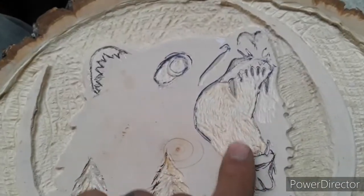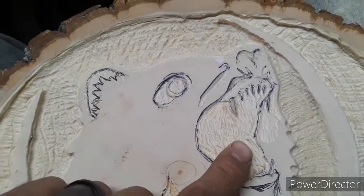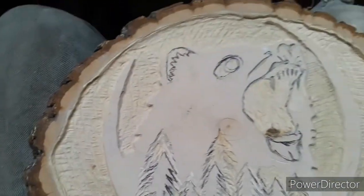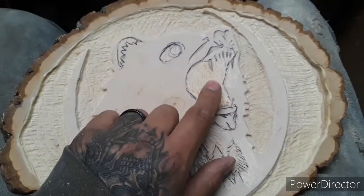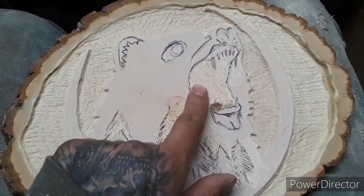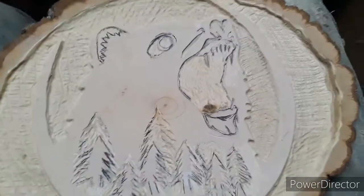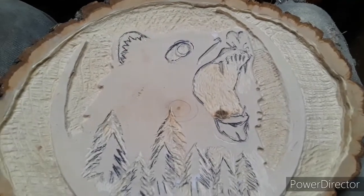But we need to carve this mouth in a little deeper and smooth it out. It doesn't have to go real deep. But I need to smooth it out. I'm going to have to sand this whole thing. Sand the crap out of it. So, I'm going to carve this in deeper. And then I'll get back with you and we'll go from there. Alright. Yeah. Then we're going to start adding hairs in pretty soon too.